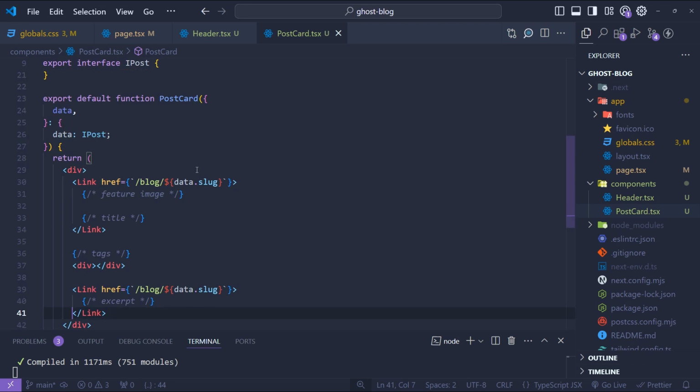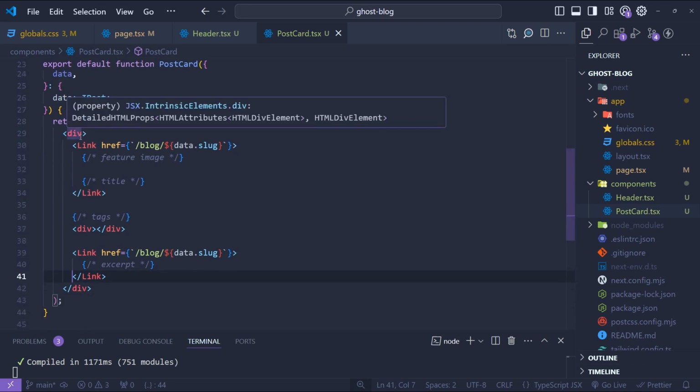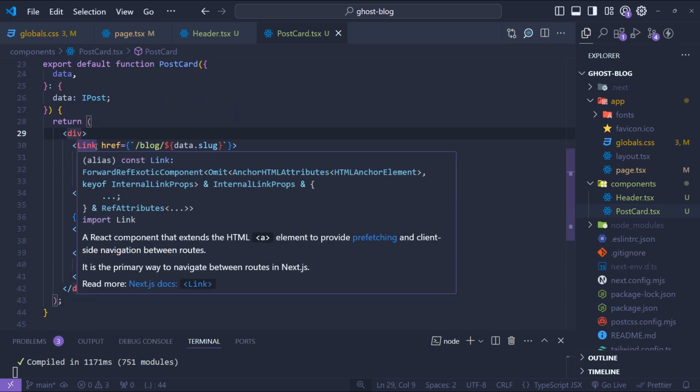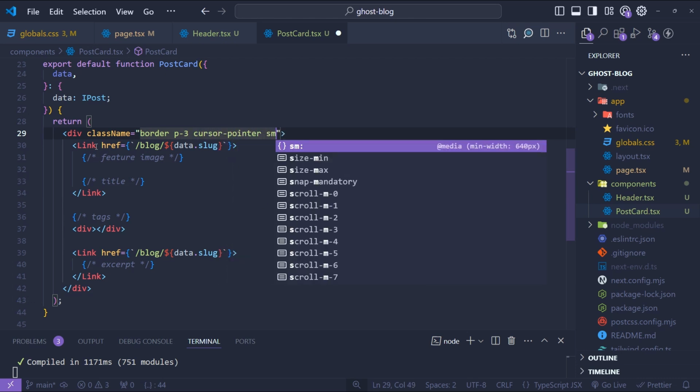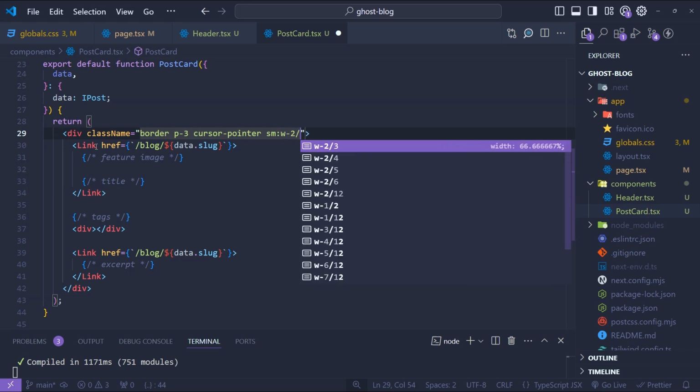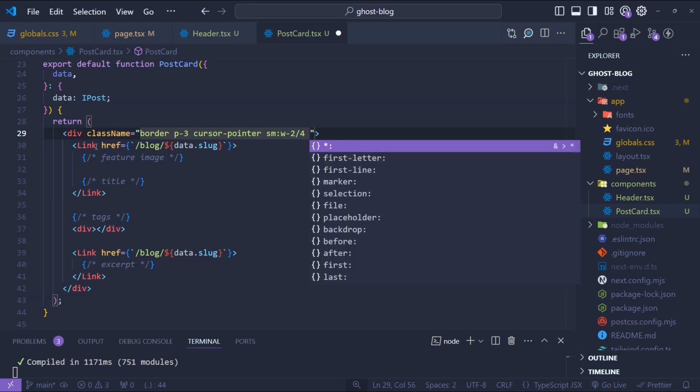We don't have any content here yet, so let's go with a class name for this postcard. Class name is equal to border. The padding is going to be 3 on all sides. Cursor is going to be pointer. For small screens, the width should be 2 by 4 or 1 by 2, both the same I think. Let's go with 2 by 4.